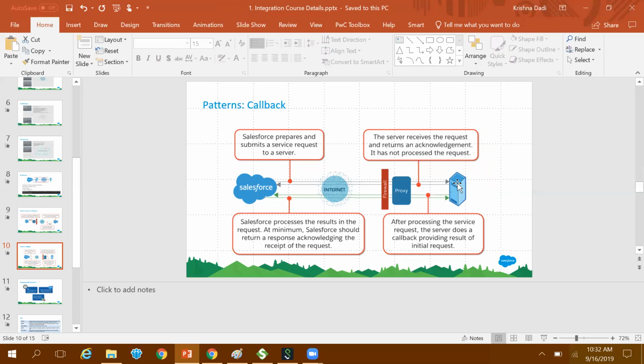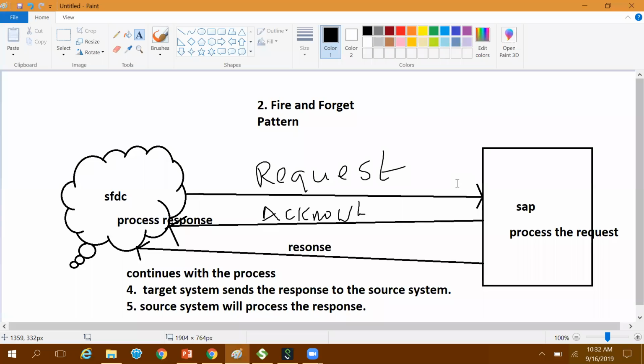The same pattern continues. You understand, right, what I'm trying to say? For example, the source system sends the request, the target system receives and gives the acknowledgement back to the source system. After some point of time, the SAP system sends the response back to Salesforce.